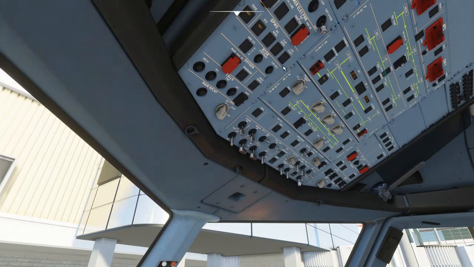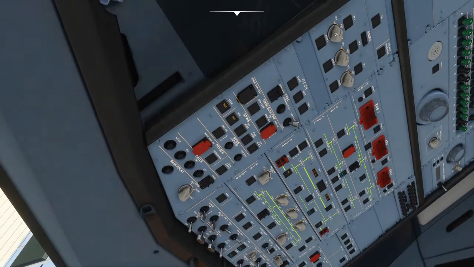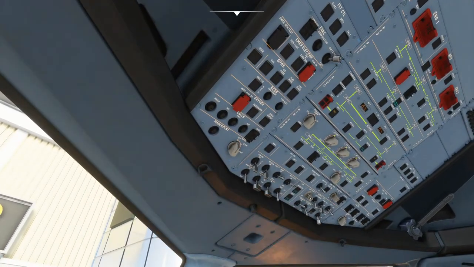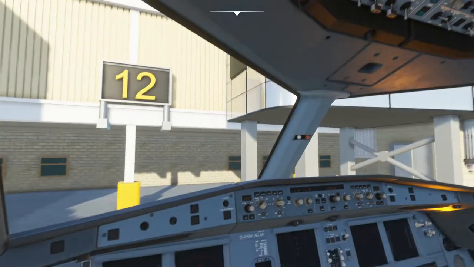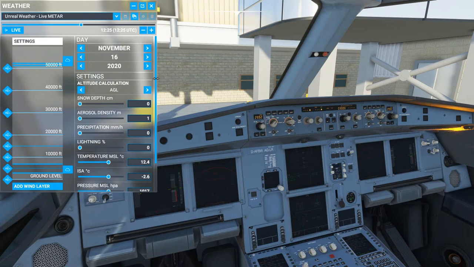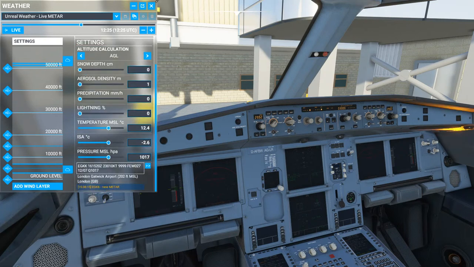Let's go ahead and get all this on. We're not bothering with that sim today. Looks okay. We want a circuit altitude of 3000. What's the QNH? 1017.